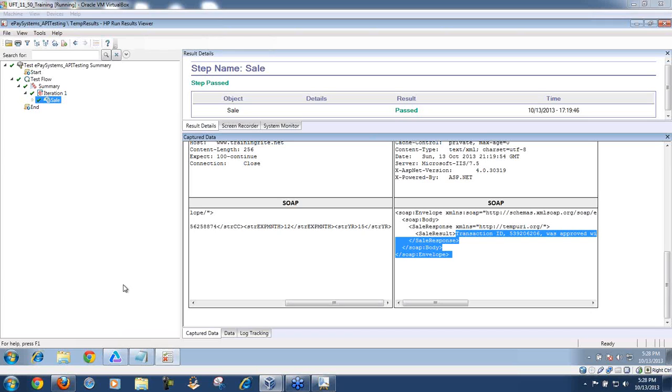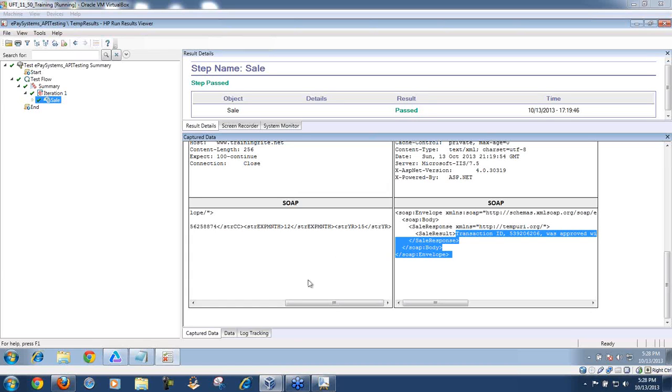Why is it showing passed since we have not passed anything as an expected result checkpoint? No, unless you have your checkpoints, by default, if you're getting any results back, then it is a pass. Now you can have your checkpoints and make enhancements to your web service by adding all that, right? So right now, this is a happy path scenario. If you get any data back, then it will just say that it executed what you wanted it to execute, and we got the results back, so it's a pass. Now you could always go and compare it and then decide if the WSDL and endpoint are the same.